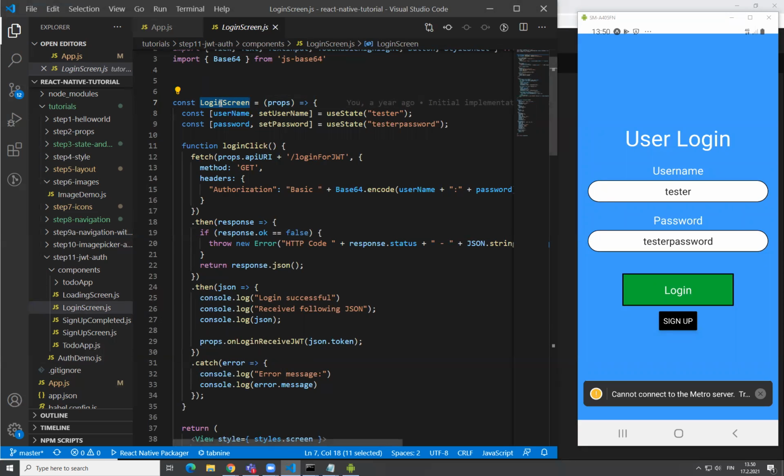So when this login screen wants to pass the JSON web token it receives to the parent component, this auth demo, it does so by calling this function which was given to this prop.